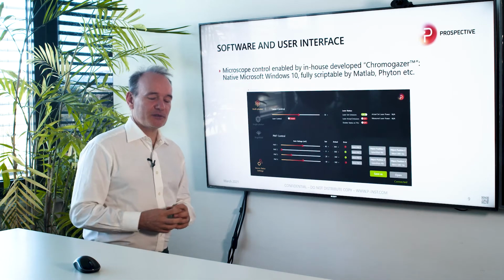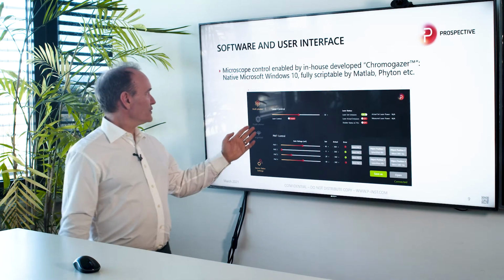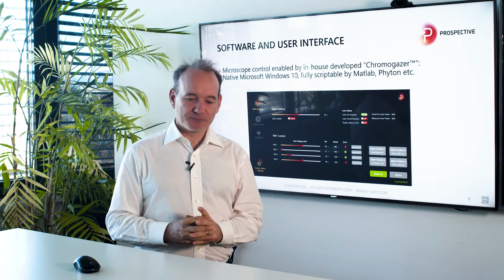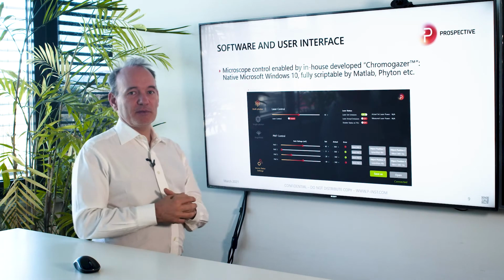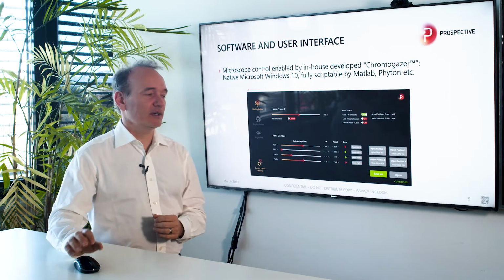Chromogazer is a proprietary software developed in-house. Chromogazer controls the different modalities from our microscopes. It gives you a device status overview, and if an error occurs, you can easily check with Chromogazer. So all the laser controls, PMT controls, the gain, the bandwidth, and also the signal strength can be checked with Chromogazer. Obviously, it's fully scriptable. So if you want to integrate to a LabVIEW or Python environment, it's straightforward and very easy to do, actually.